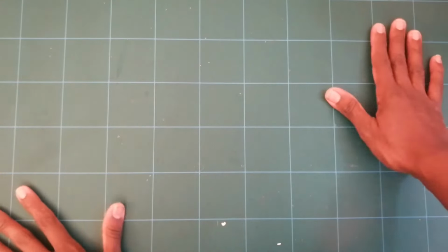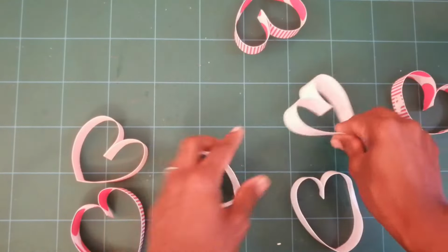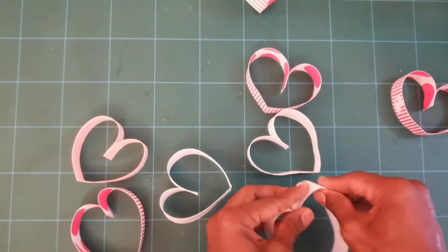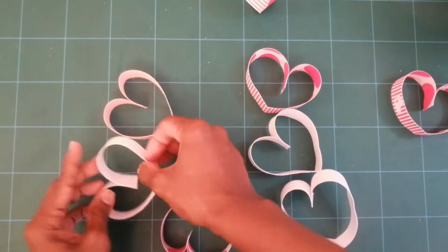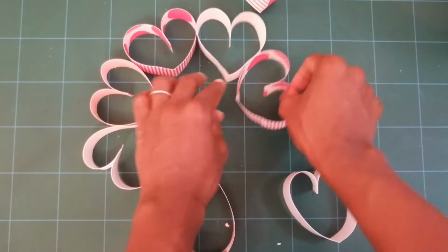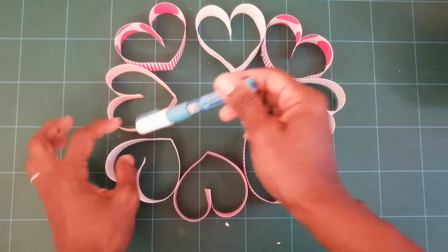Let's move on to our heart wreath, right? So to make this heart wreath, you need a whole bunch of hearts, just like we made the hearts with the stem project. However, you need all the hearts to be the same size. So all these hearts are made with paper that is 11 inches long by 1 inch wide. And because it's a wreath and it's going to be a circle, we want it to be like this. And we're going to make it just like that in a circle. So you're going to take your glue, put a dot of glue, join it, a dot of glue, join it.